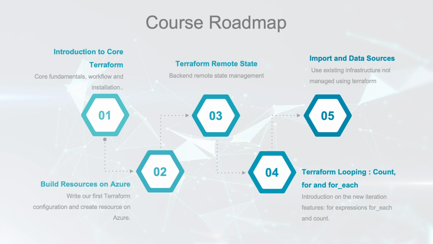In the fourth module, we're going to take our skills to the next level. We're going to see how count, for, and for_each work in Terraform. Mind you, these for and for_each work only in Terraform 0.12, so you won't get these features in Terraform before 0.12. We're going to see how functions, conditionals, and all of these programming fundamentals work in Terraform as well. And we're going to end the course using Terraform import and data sources.